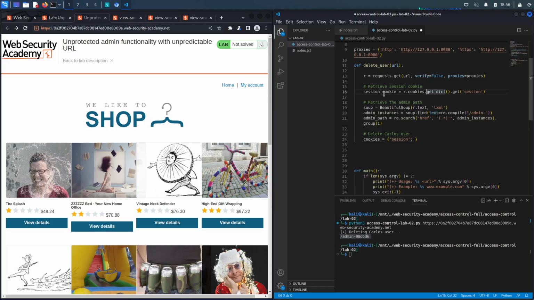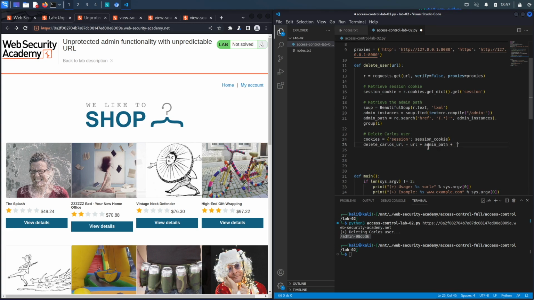And the value of the cookie is what we extracted from over here, so session_cookie. And then I'm going to say delete_carlos_url, so the URL to delete the Carlos user, that's going to be url, so the main URL plus the admin path that we just extracted.